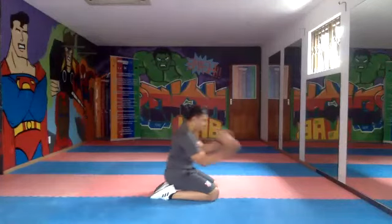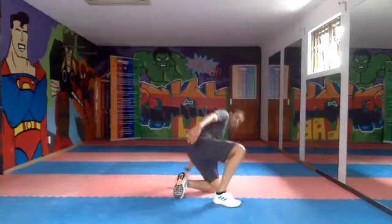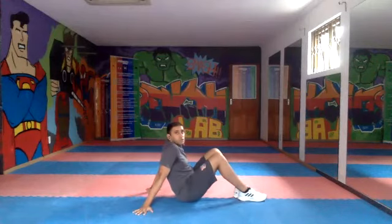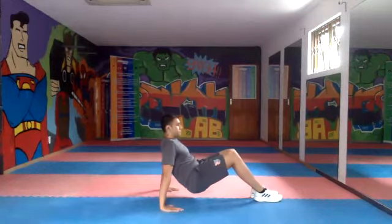5 seconds. And last one up. Good work. Next one, into the sit-up position. We can start in easy. Two, one, hands to the side, and lift up. Hold that position.